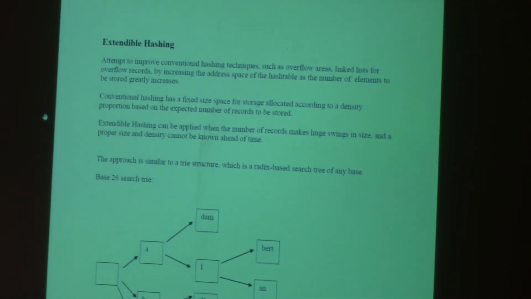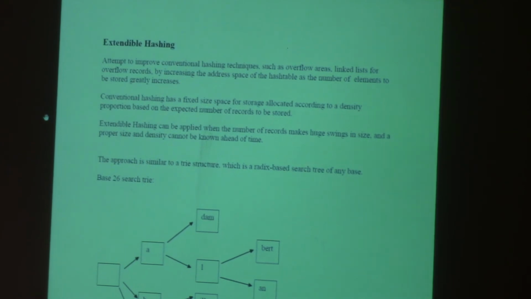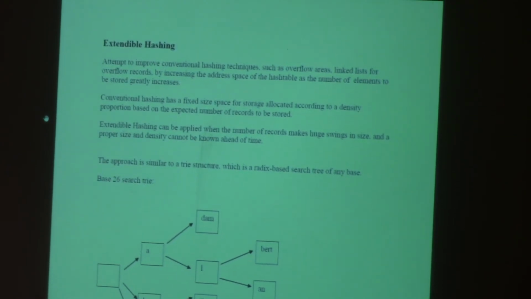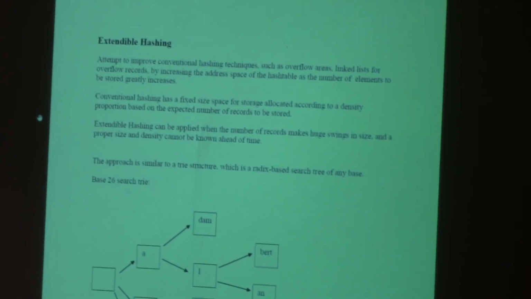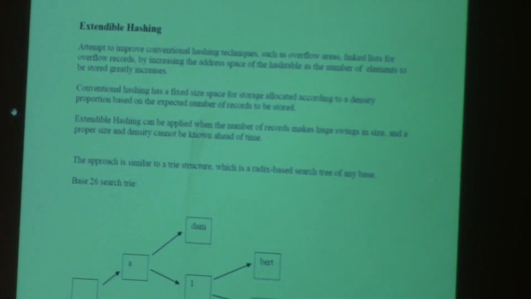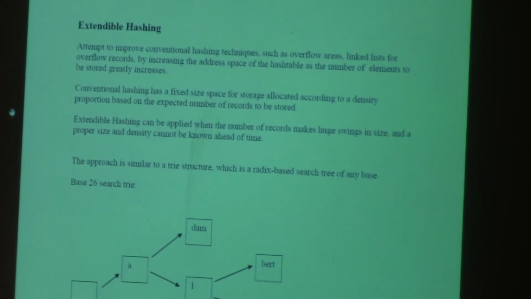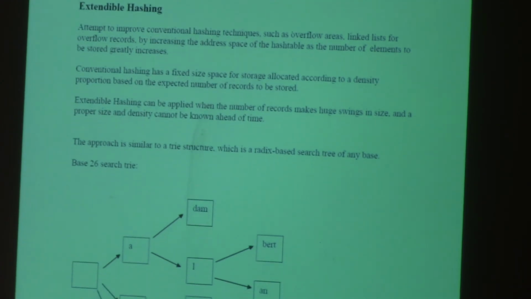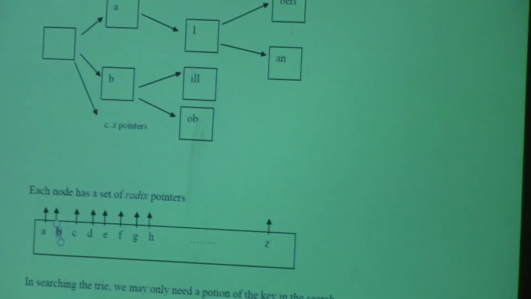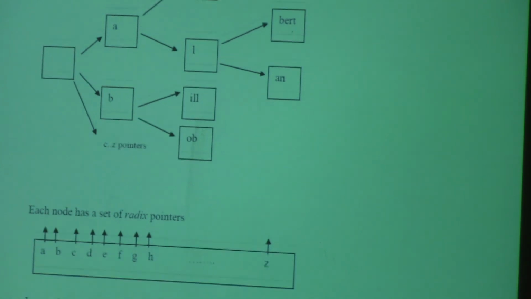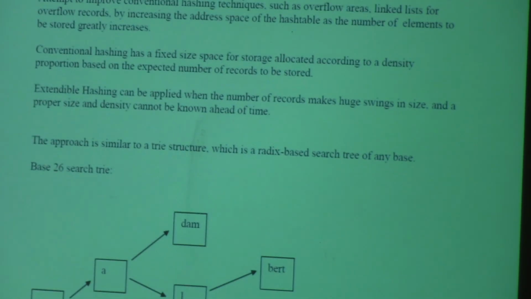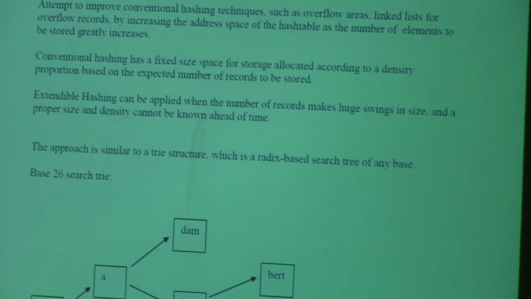So what is extendable hashing? Well, first of all, everybody knows what hashing is. Hashing is a way to store stuff in tables, either files or memory, and access it by a key, which is hashed and gives you a location to start searching. Right? That's what hashing is. So extendable hashing is something, well, first of all, why do we need anything other than ordinary hashing? And the answer is very, very simple.